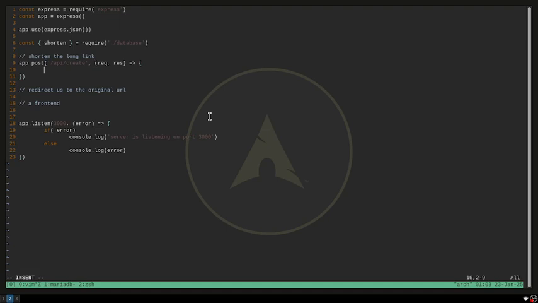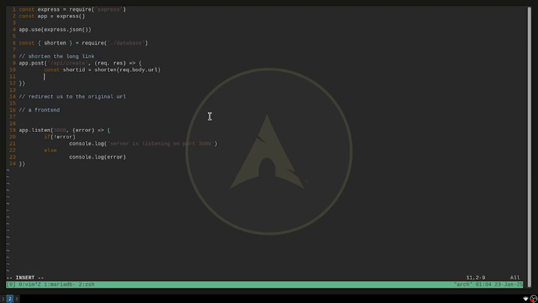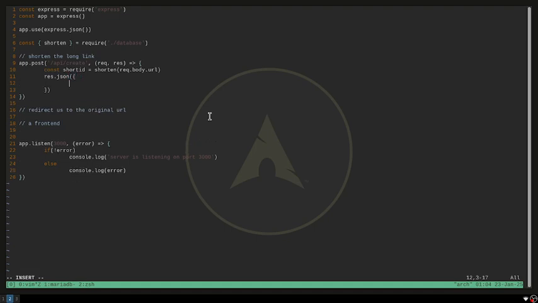Let's see. Const shortID, against the requested long URL, is shorten, and I will pass the long URL here, that is body.url. As we have the short ID, let's send JSON data as a response, because we are creating this route for the terminal users.